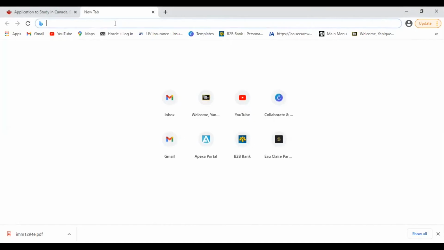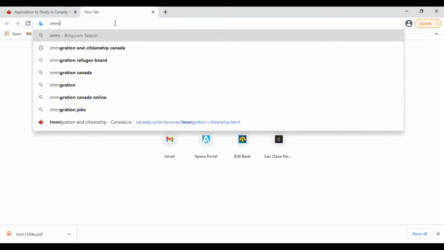Okay guys, so I'm going to walk you through how you get to the application package, or how you get to the screen that you need to do an online application for your study permit. Anything that has to do with Immigration and Citizenship Canada, you type Immigration and Citizenship Canada into Google in order to bring you to their home page.